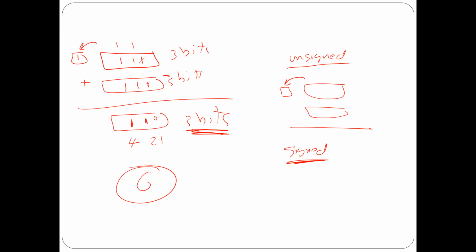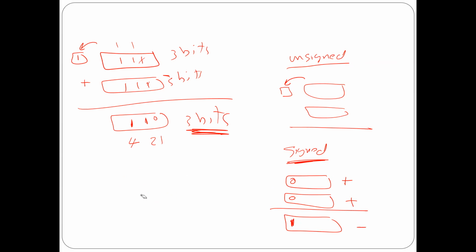Now let's look at signed numbers. If you are adding signed numbers, how can I know if there is overflow or not? Very simple. Look here, guys. If I'm adding a positive number to a positive number, it means there is a 0 here, and then I got a negative number. That means there is overflow. There are only two cases, either this case or another case: I'm adding a negative number to a negative number, and then I got a positive number.